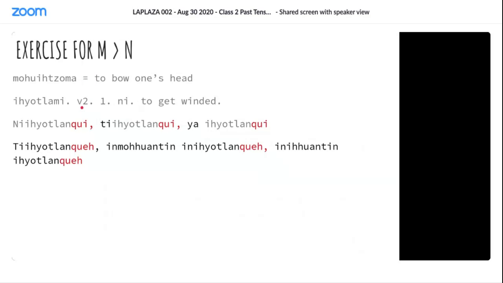That's another way, in another PDF, where it tells you what class of verb it is. So we're going to use the word ihiotlami, to get winded. Right? When you're running, and then you get this feeling in your stomach, or when you get hit and you get winded, right?